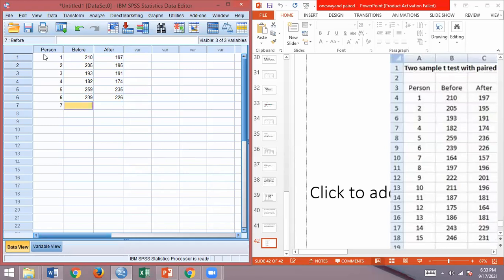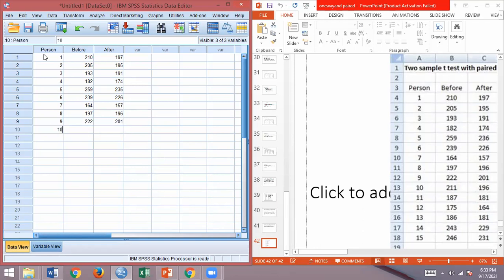Person 7: 164, 157. Person 8: 197, 196. So 9th sample: 222 and 201.